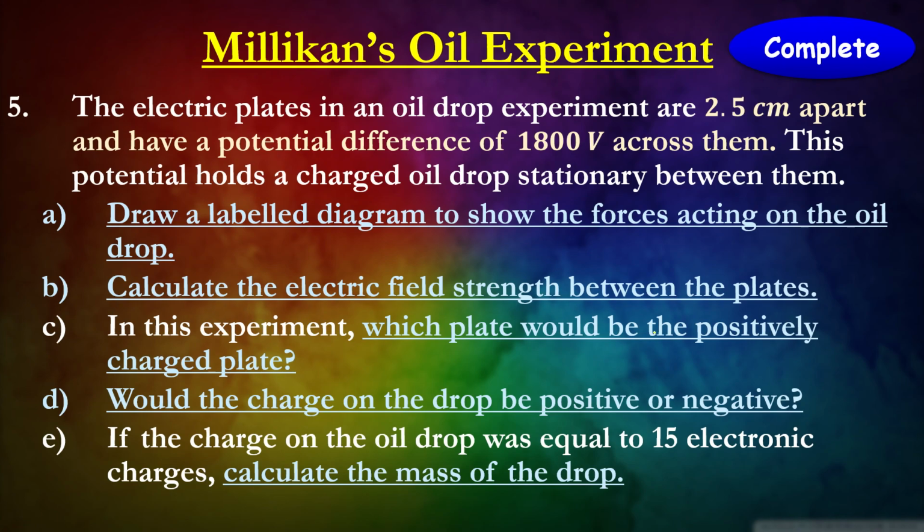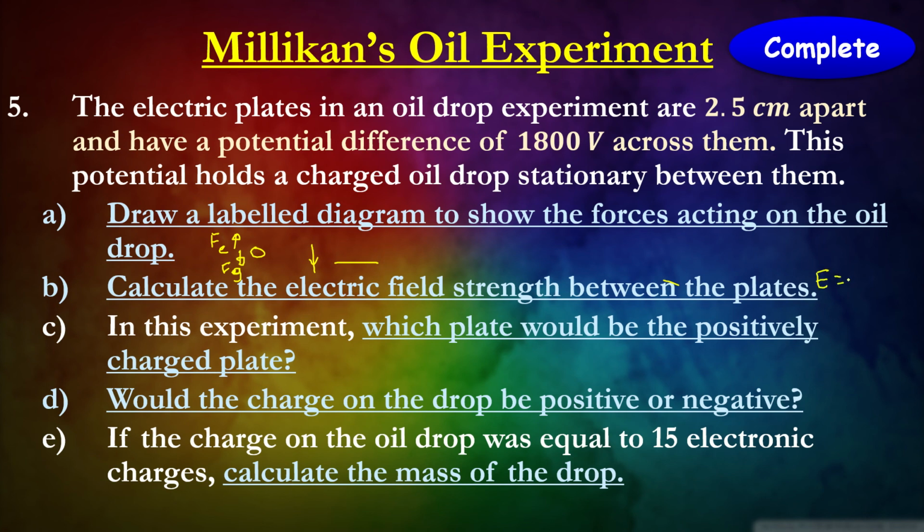Okay, so a couple of questions for you to attempt. Draw a diagram to show the forces acting on the oil droplet. Okay, so we know what that is. The oil droplet was being forced down by the gravitational field, and it was being forced up by the force of the electric field. The reason it has to be in this manner is that gravity always pulls an object towards the surface. In this case, we're looking downwards, so the force of the electric field has to pull our oil droplet upwards.